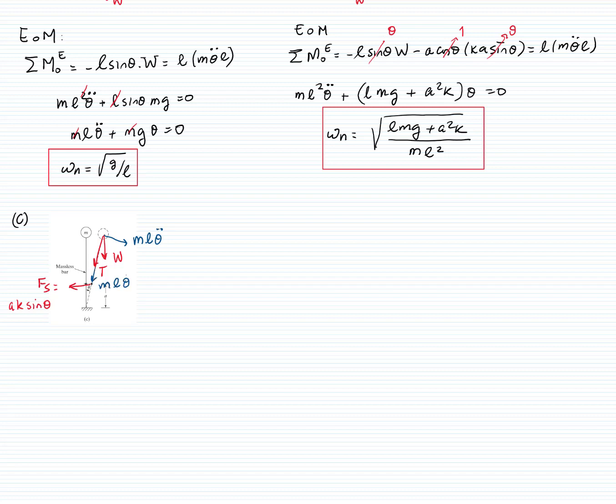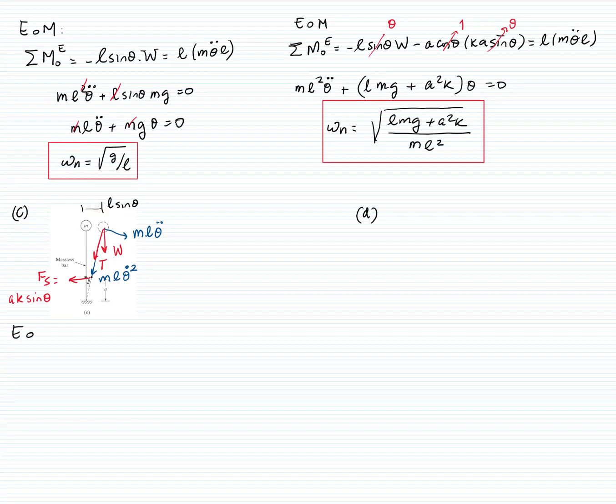We do our equations of motion. In this case, it's only one. It's the moment with respect to point O, which is the point of rotation of the bar. We get L sine of theta. And in this case, the moment done by the weight is negative, and the moment done by the spring force is positive because it's counterclockwise. And then the inertial moments are also negative because we are making the bar rotate in the clockwise direction. So it will be L times the mass times the tangential acceleration.